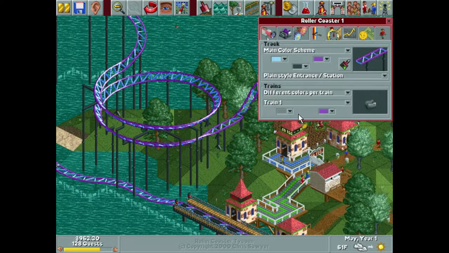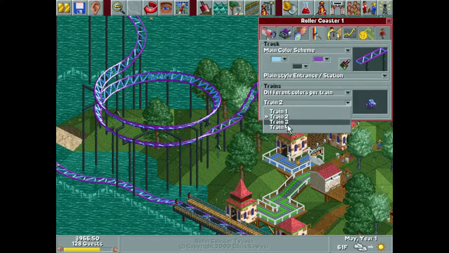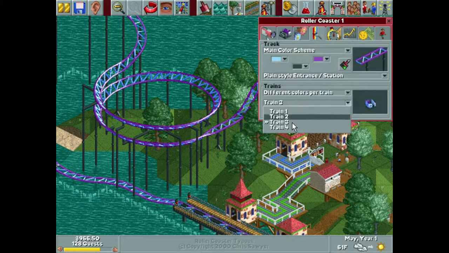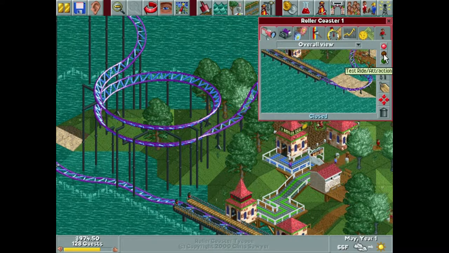We'll do different colors per train. Train one is gray and purple. Train two will be purple and that light blue. Train three can be light blue with purple. Did I do this differently? I did. Awesome. And then train four will be... What did we do? Gray with purple to begin with. So we'll do gray with blue. We'll see how that looks.